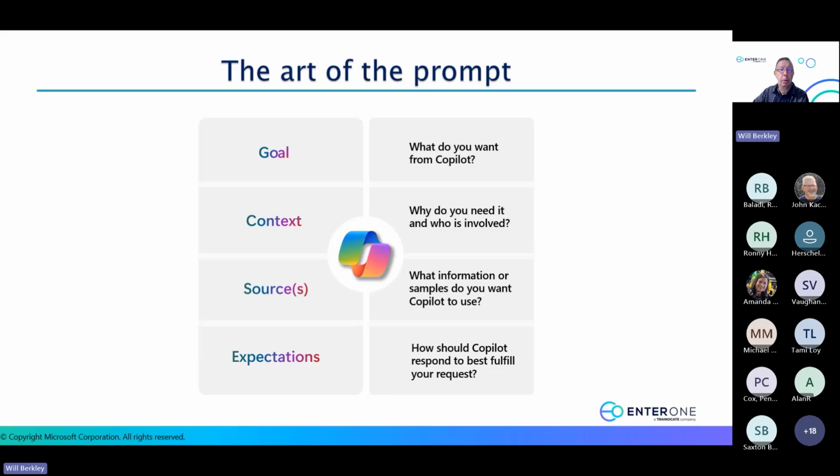Whenever you ask it to do something for you, the quality of your request is going to determine the quality of what you get back. So knowing how to write prompts is the key to unlocking the power of generative AI across the board. So to get the best responses, we want to make sure we understand how to frame and phrase your Copilot prompts. If all you offer to Copilot is your goal, then Copilot doesn't really know what to do with it or what it is you really want. That would be considered a bad prompt in the industry. So we don't want to do that. Copilot doesn't know what to do.